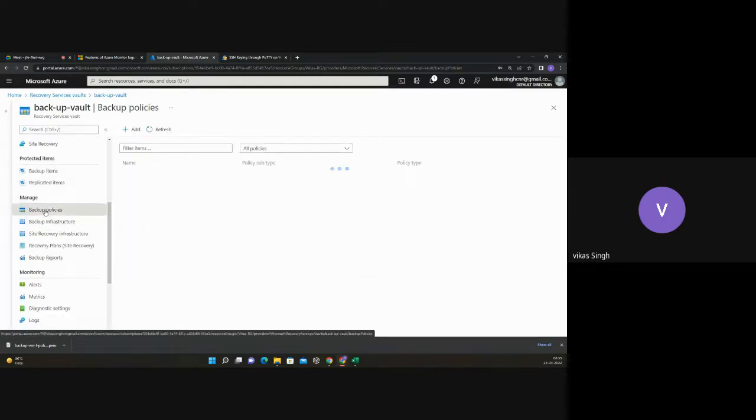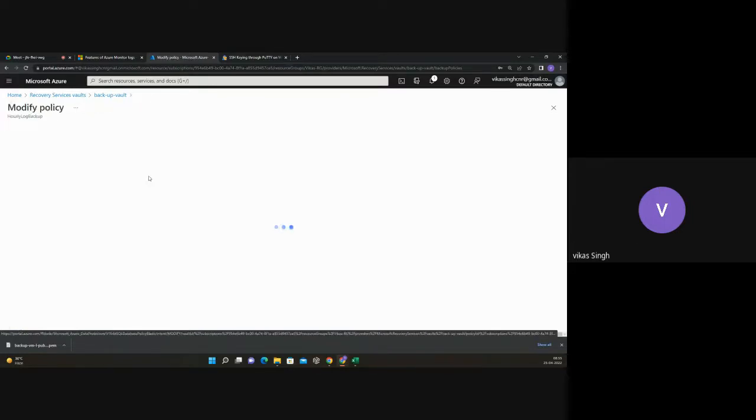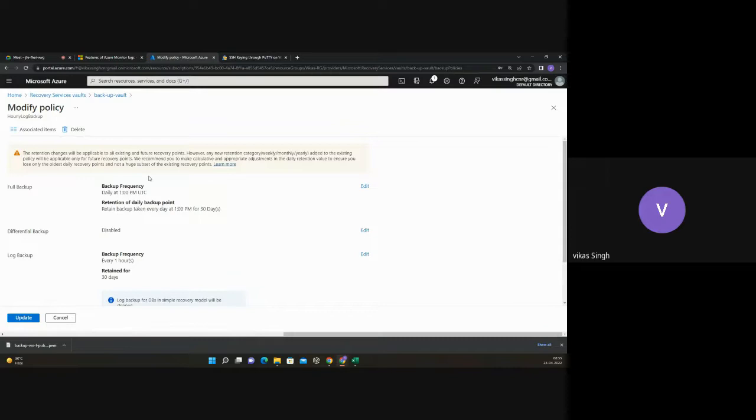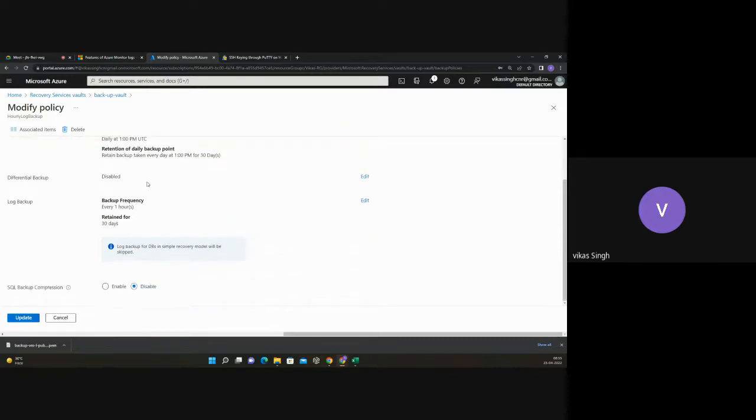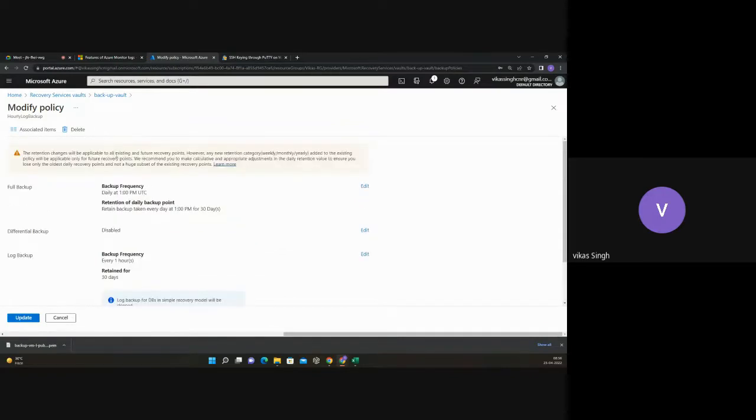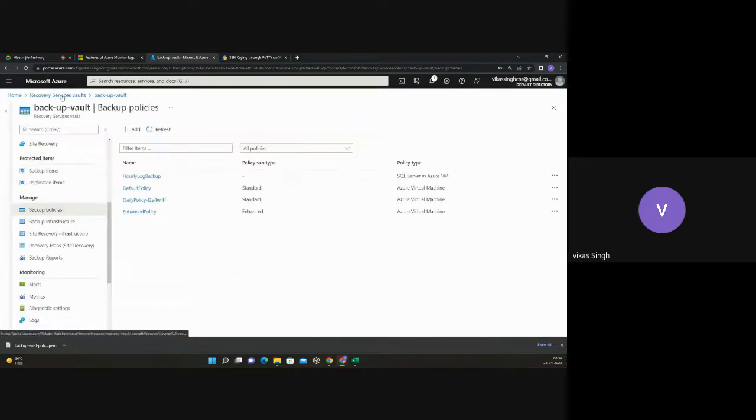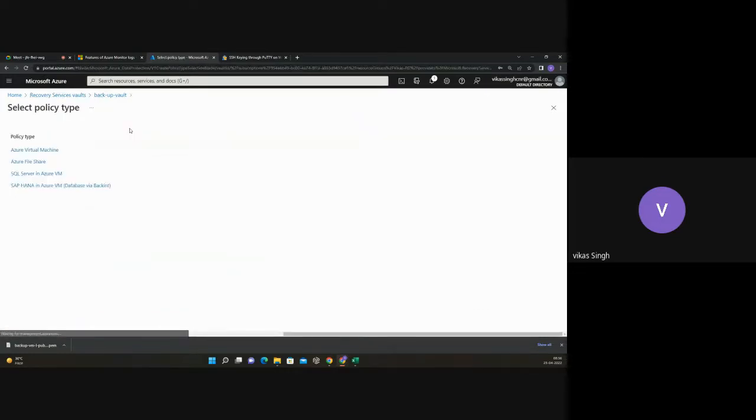Let's get a new policy. SQL Server in Azure Virtual Machine. Okay, let's go this way. This way is also correct. Let's add a new policy.